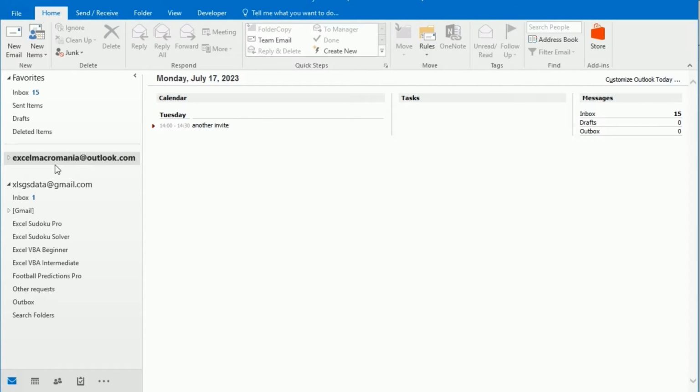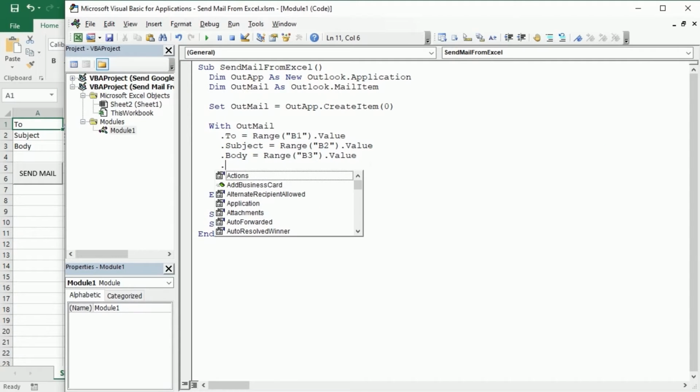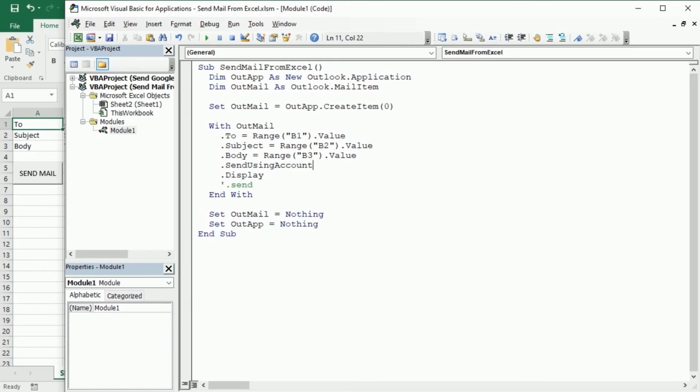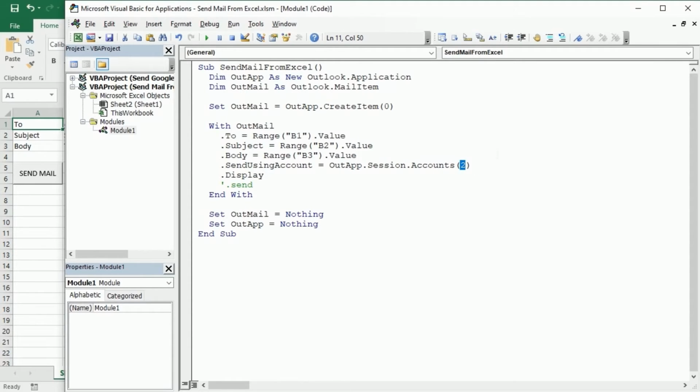So to send the email from your second account, you need to add this line of code: SendUsingAccount equals OutApp, and that was the Outlook application that we declared, Session.Accounts(2). In my case, I have two accounts, and the Gmail account is the second account. So I add Accounts(2), or you can also add here the name of the Gmail account.